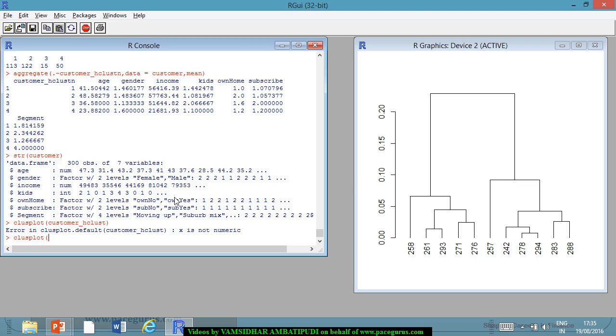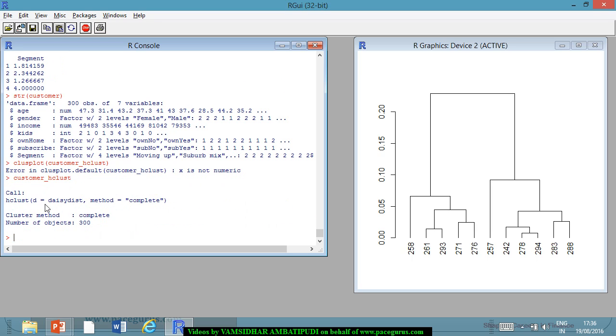So I may have to look at the cluster solution. Let me look at my customer data. It is there as a part of the cluster itself. I'll look at my cluster data and I have to take the clusters that are coming out of this. Let me see what I am getting, customer_hclust, if I look at the object. I am getting only these things.